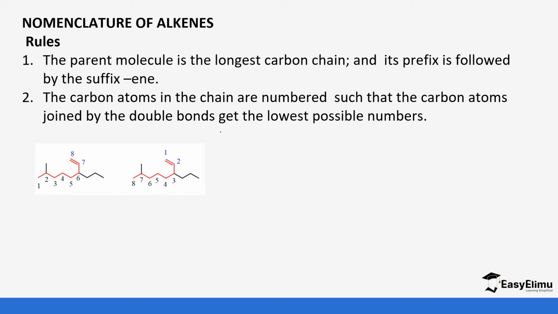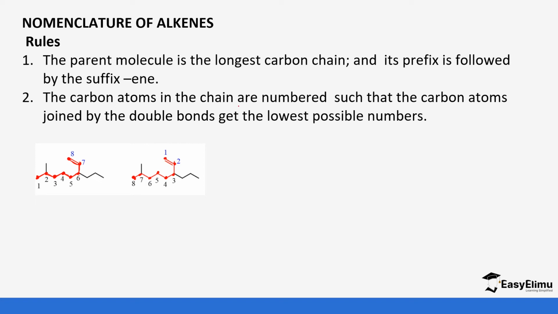So first, let us identify the longest chain in this compound. If you look at the longest chain, the double bond must be part of the longest chain. So you can see the longest chain in this question is the one that is in red. There are two alternatives, but it's the same. Let us not forget there's a carbon here and here and the outer one. Same case, but the numbering is different. So we are going to discuss which is going to be the right way to number.